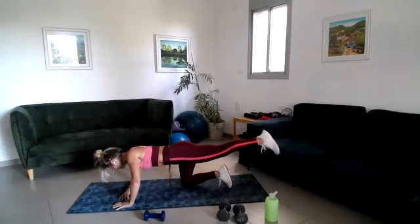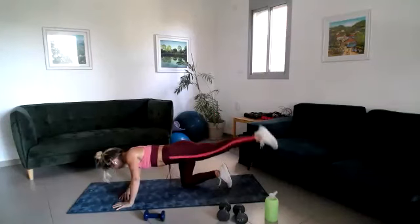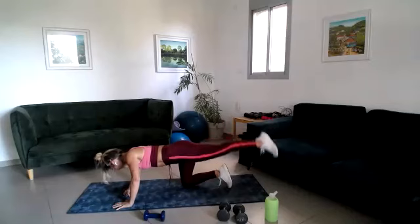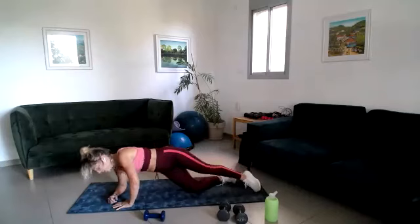Shift the weight into your left hand and pulse for 1, 2, 3, 4, 5. Good. 6, 7, 8, 9, 10. Let's go. 10, 9, 8, 7, 6. Let's go. 5, 4, 3, 2, and 1. But stay where you are.